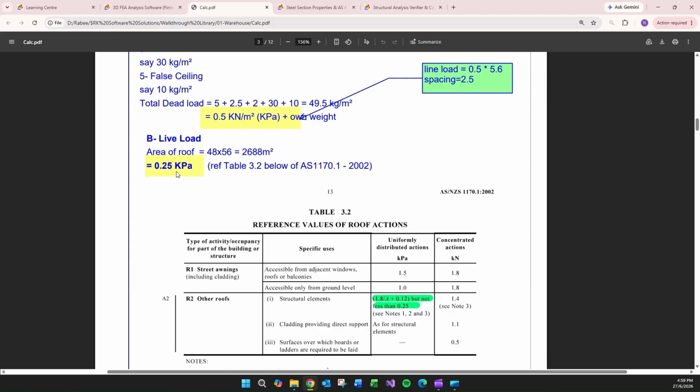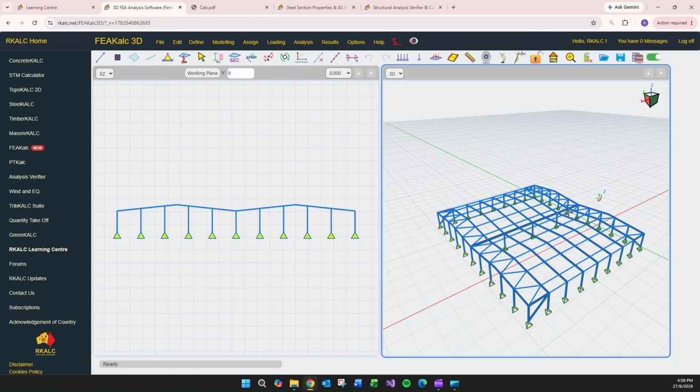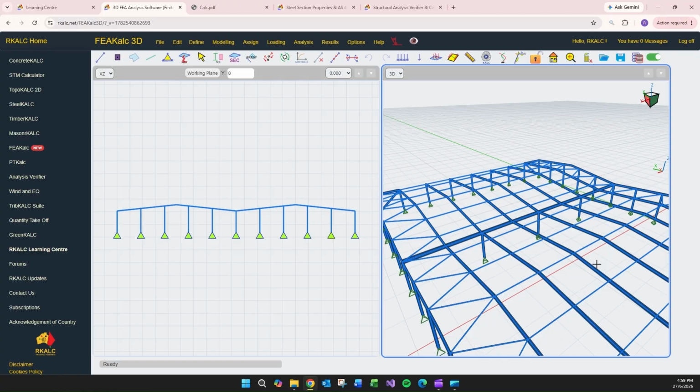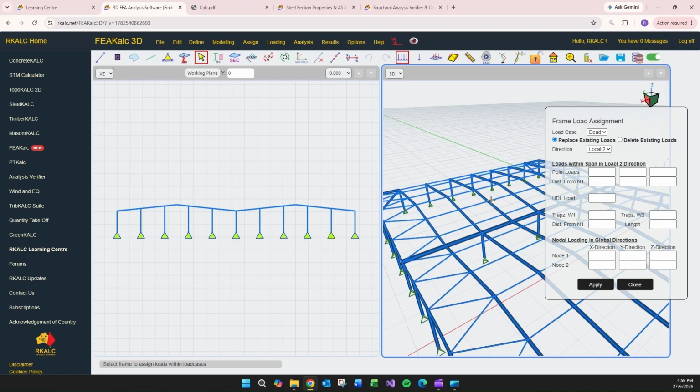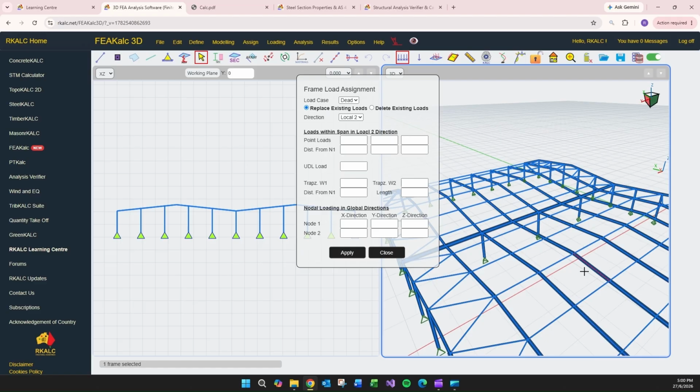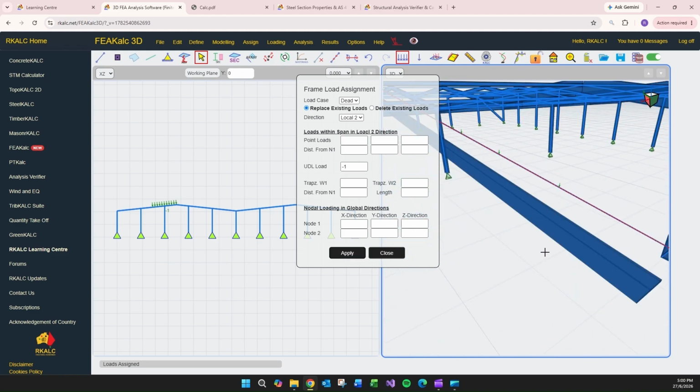So that is what we're going to do for load application. We can apply the load frame-wise, piece by piece. Let's say that is going to be the frame, and then select it, and then go local axis, select the load case that we are talking about, and say you've got one here downwards, and apply. So you'll see the load applied onto the frame.